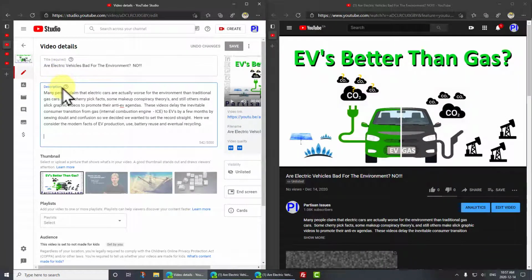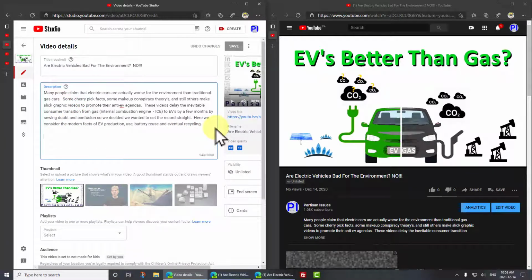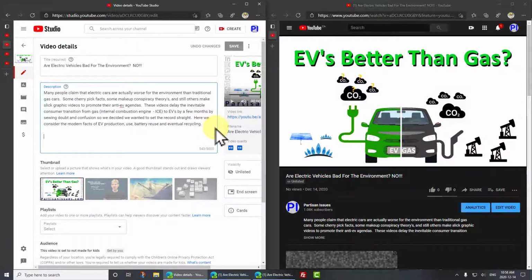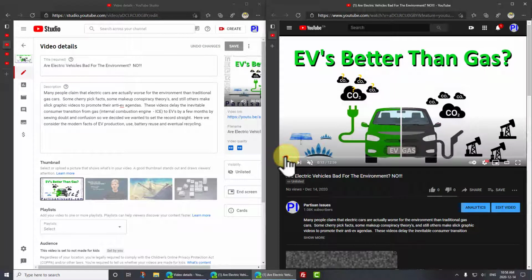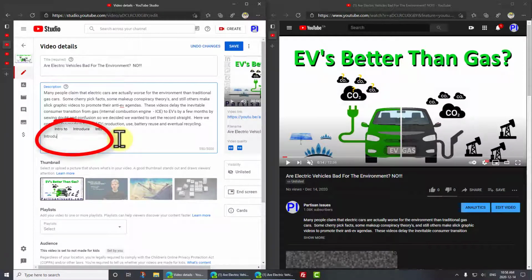So what you need to do is go to the description field of the video details, as you can see here. Leave at least one space, it can be more, but leave at least one, and put in a description of what's on the screen at this point. So our introduction starts at zero. Everything starts at zero, by the way, so what you need to do is write something like this. Introduction, 0:00. That's the format, okay?